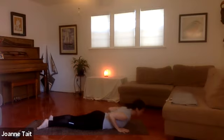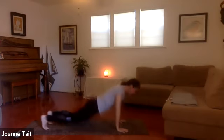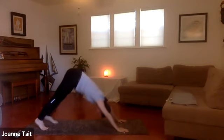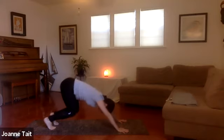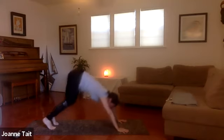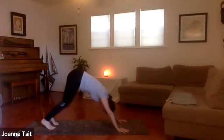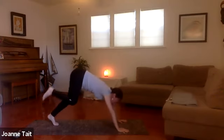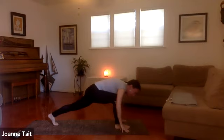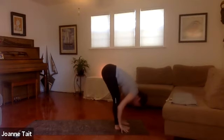We'll release on our exhale and float back to downward dog. Good, bending your knees as you gaze forward. You can walk or step it up. So I'll demonstrate stepping up. I'm going to bend my knees and gaze forward, and I'm going to try to use my core strength to step my right foot up and then my left. That's optional. You can always walk up.